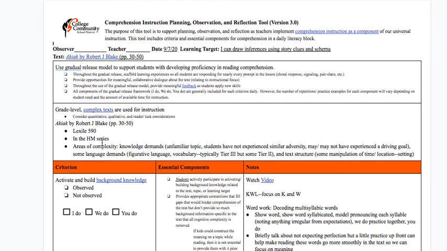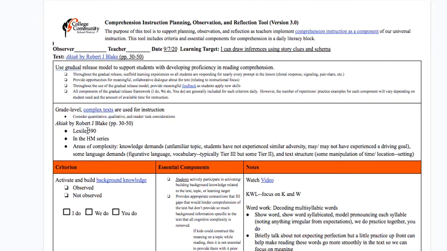So I dug a little deeper into looking at what were the specific areas of complexity. The topic of this particular story is a dog running the Iditarod. So the knowledge demands could be fairly high. Kids may not know much about that topic. There's also some different language demands, some figurative language or descriptive language that may be challenging for students. And the text structure could be challenging at times. At times we're jumping in our setting, following one set of characters, and then moving to another set of characters.